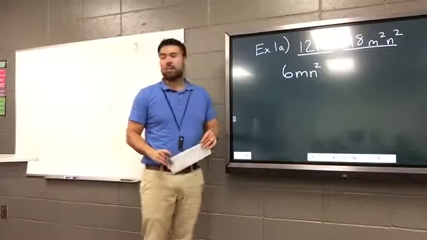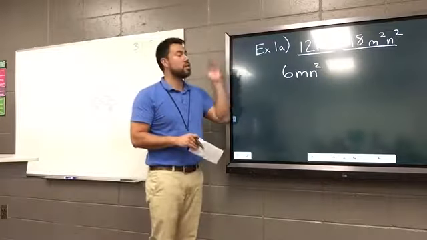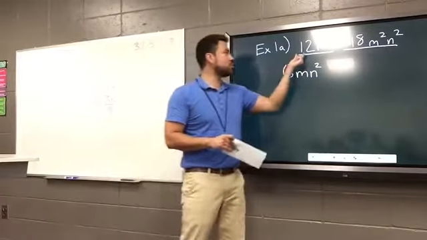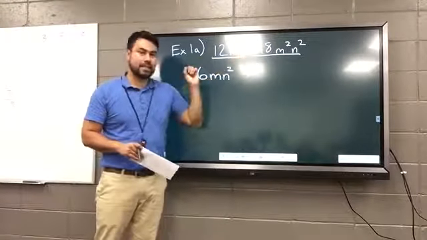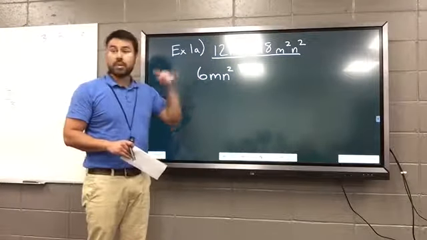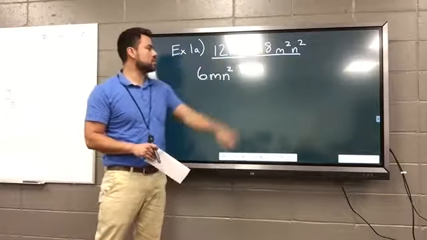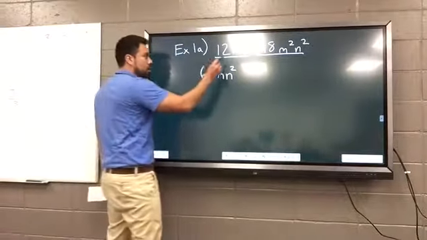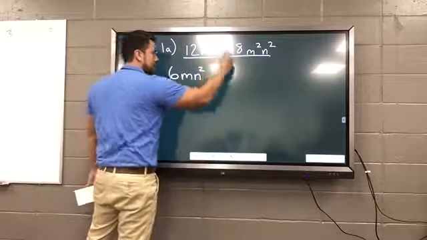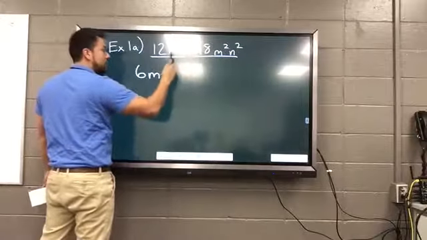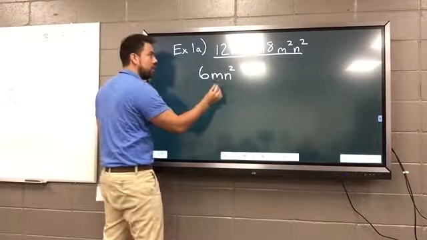Let's look at it. In your homework, you had to break it down into prime factorization. On a lot of these problems, you could just look at it. But look at the numbers between 12 and 18. What's the greatest common factor of 12 and 18? 6. 3 goes into it, but the greatest number that goes into it is 6. 6 goes into both of those. Okay, how many m's are being multiplied in the first term? 1. And on the second? 2. How many do they have in common? 1. So that's how I have m to the first.